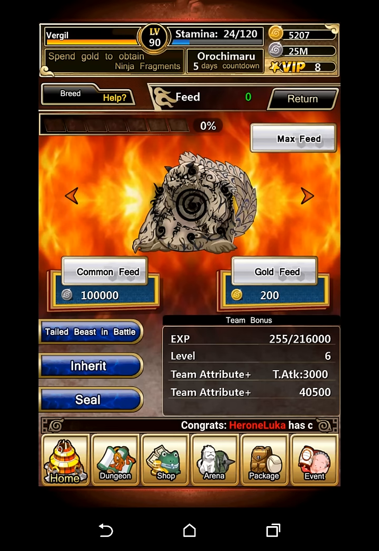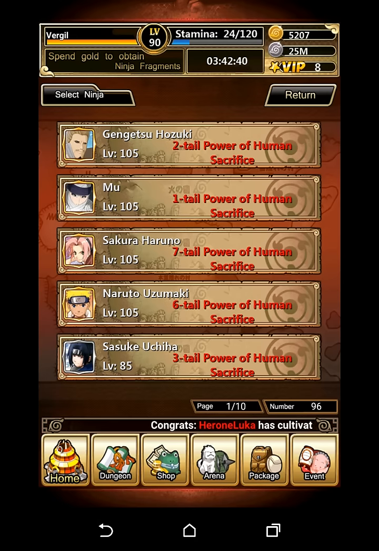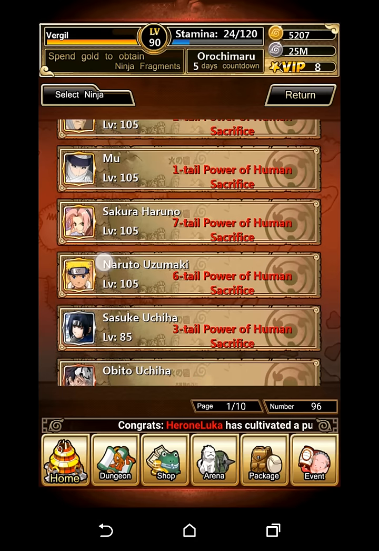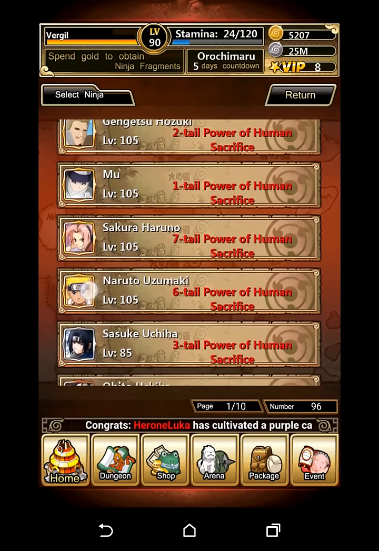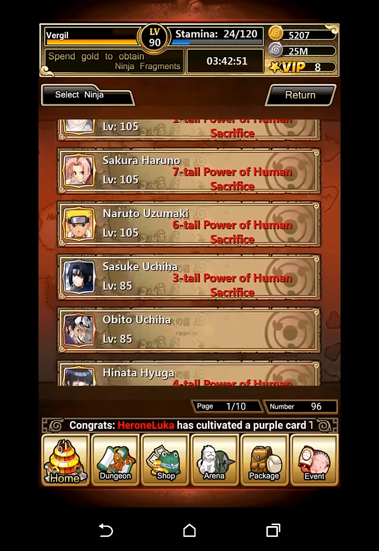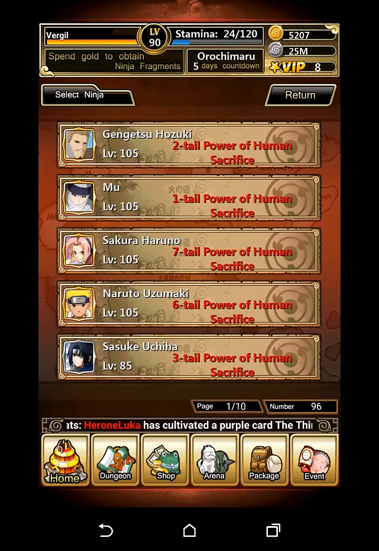So somebody asked me to show my... Jose I think it was, yeah. Sorry if I didn't say your name correctly. I'm horrible with names. But yeah, somebody told me to show you all of the cards that I have sealed into the beast. So the one tail, I have it into Moo. No particular reason. I managed to get a perfect seal on that, and so I kept it there.